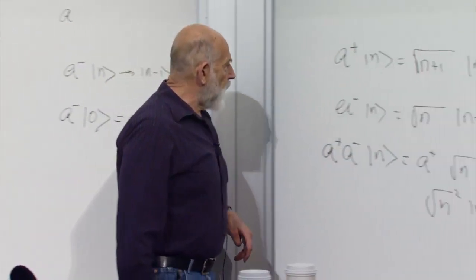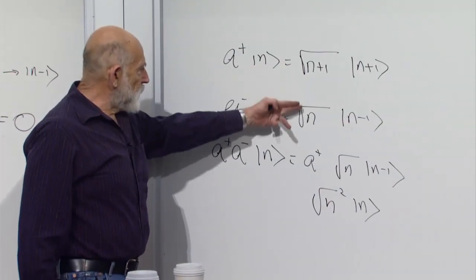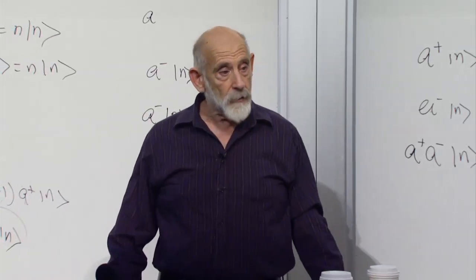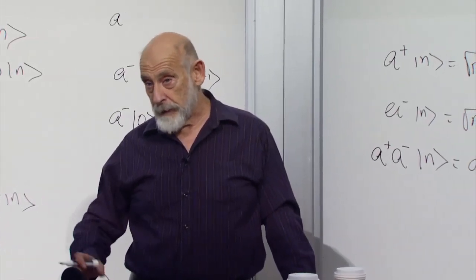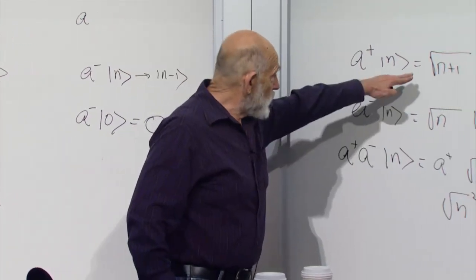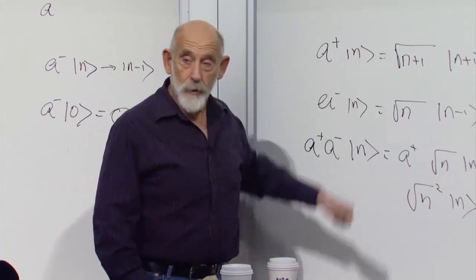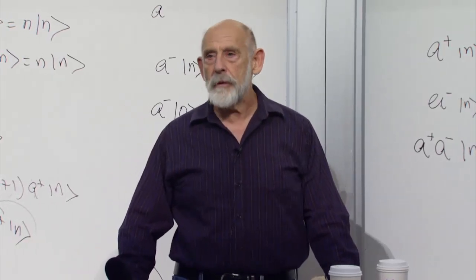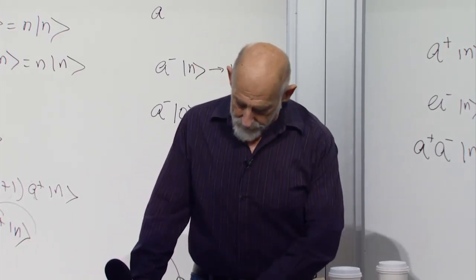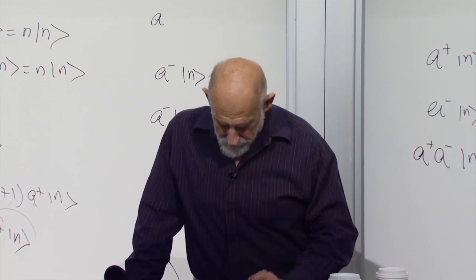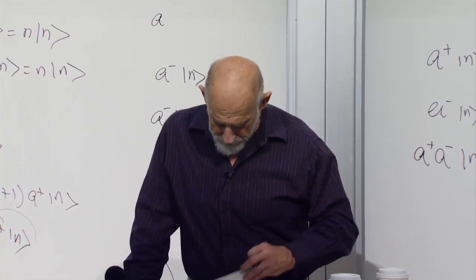So I was a little bit sloppy. I didn't tell you what the normalization of the states were. The states are not normalized. By that I mean they're not Kronecker delta normalized. They're normalized to some weird factors with square roots of n in them. When we need that, and we will need it, we'll write it down. But it's getting a little too late for all possible details.